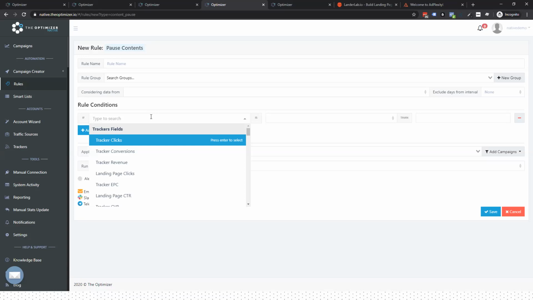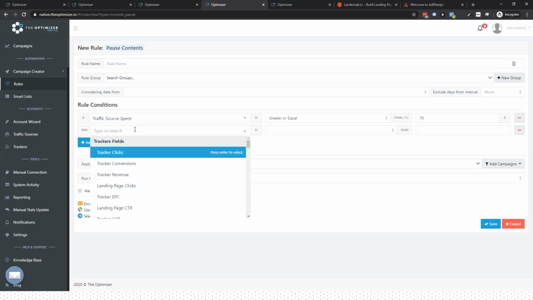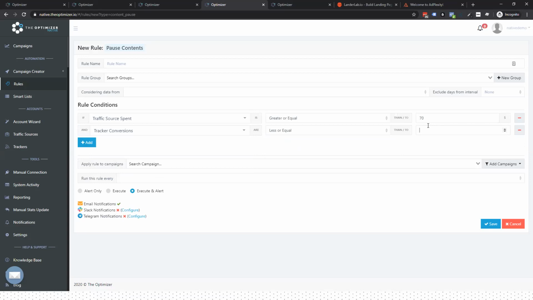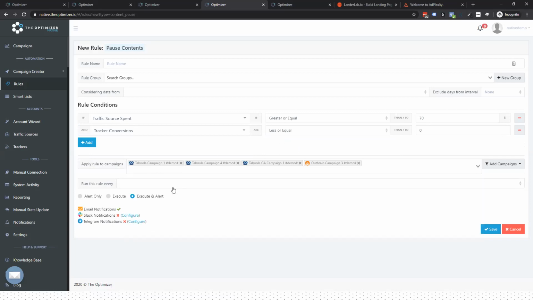So if the cost spent of a specific ad is greater or equal to $80 or $70, and I'm not receiving any conversions on the tracker, which means less or equal to 0, I want to block these ads, because even though they might have a good click-through rate, they're not backing up for me. I'm just spending money on them and not getting any revenue from them.